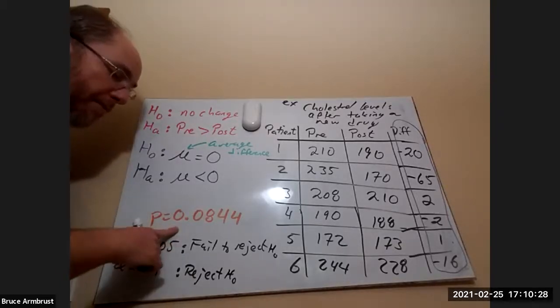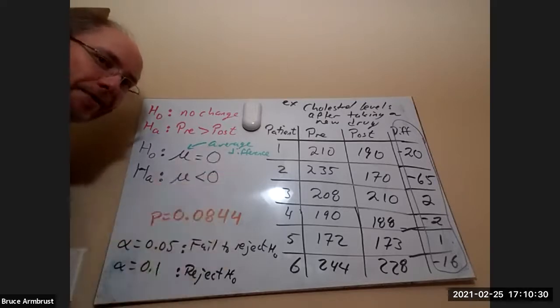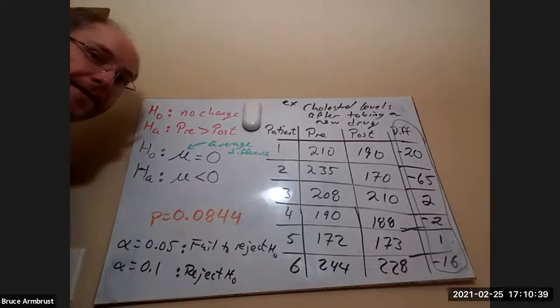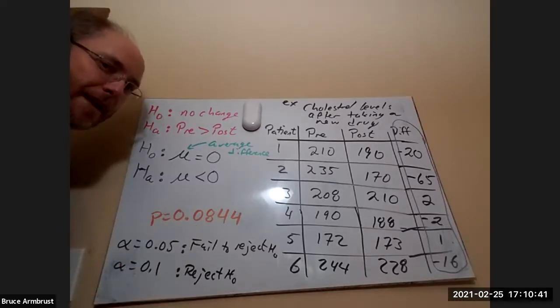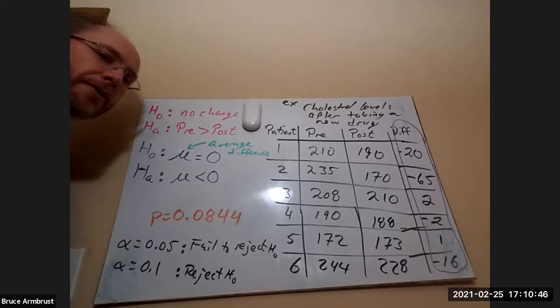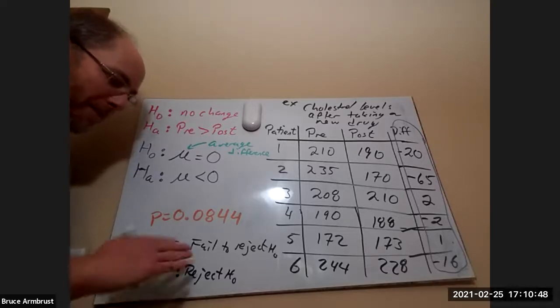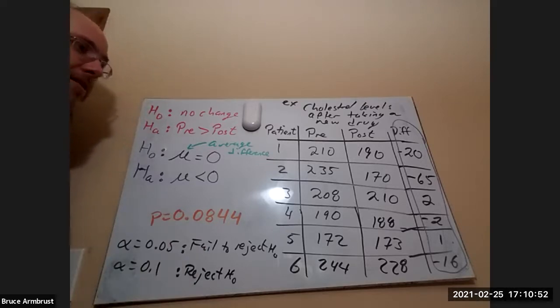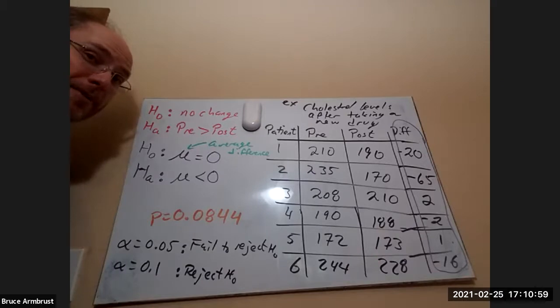If this number had been like 0.3, yeah, it doesn't really matter. You'll never see an alpha that big. If it had been p equals 0.08, yeah, you reject H naught no matter what, right? But in this kind of realm, it sort of matters. All right, so at the end of the day, with the cholesterol drug, it depends how confident we want to be.